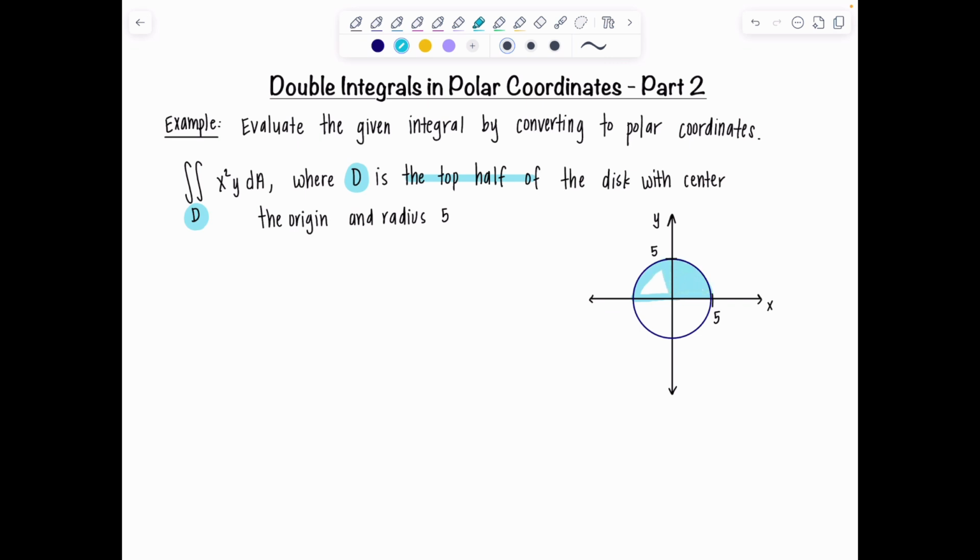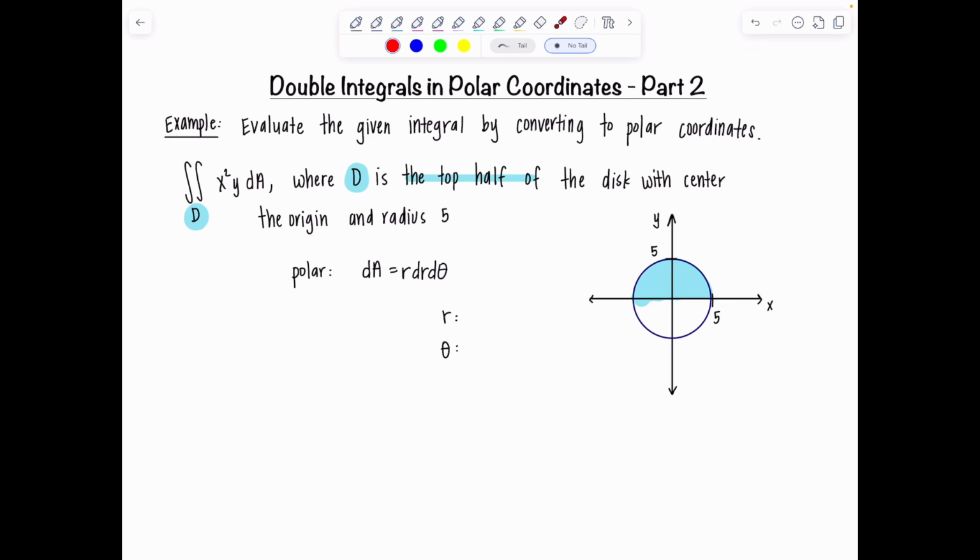Okay, great. So now what I need to do is figure out what limits of integration would correspond to this region D right here. Now remember, when we're in polar, dA is r dr d theta. I explain why that is the case in the introductory video lecture. So what we need to do is figure out what our limits of integration are for r and for theta. Now always remember, the outermost limits need to be constants, and typically d theta is last. So those theta limits should be constants. On occasion, r will be a function of theta. A lot of the time in these beginning problems, r is also just a bunch of constants.